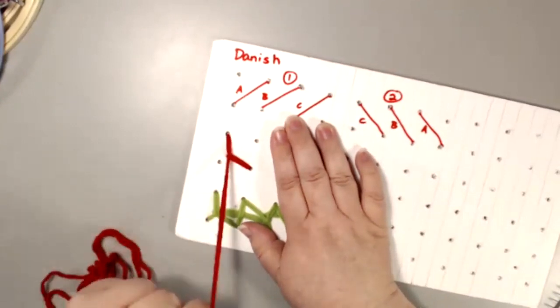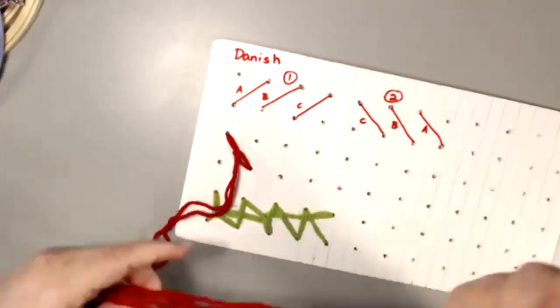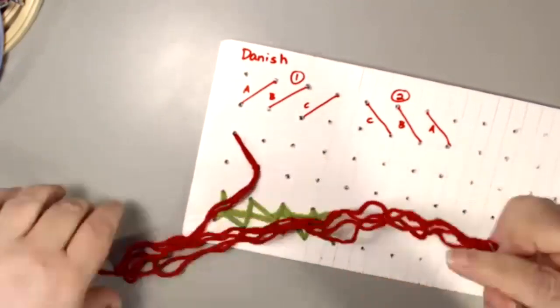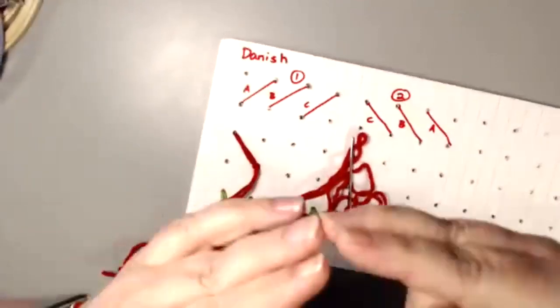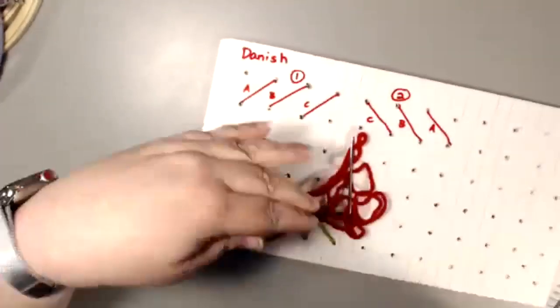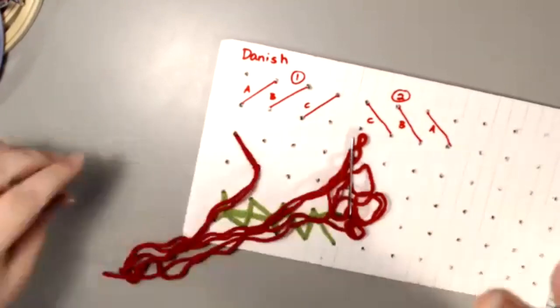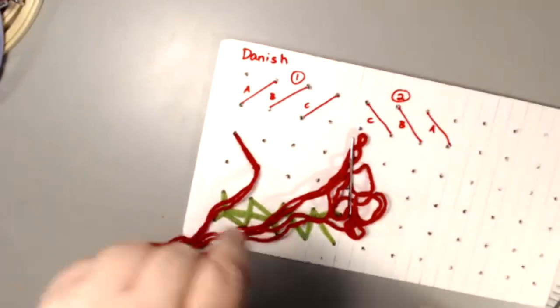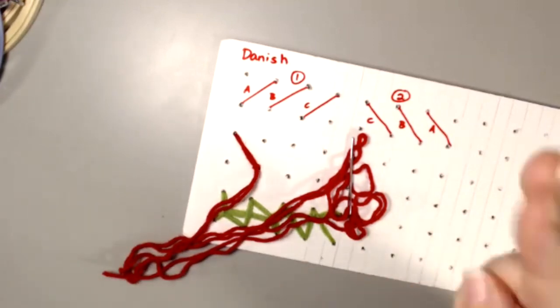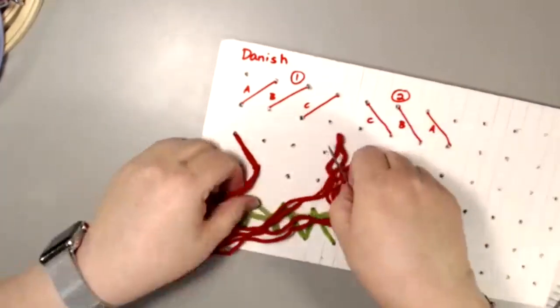I think my problem is not finding the loop, but making the loop on your needle. When you thread it, yeah, you put the two tail ends into your needle and keep them shorter. The loop end where you make the turn needs to be longer than your short ends, than your two ends. Does that make sense?